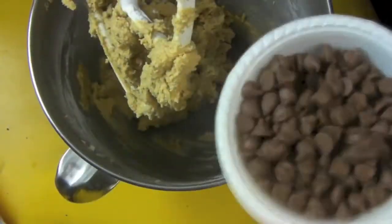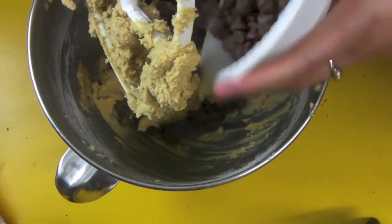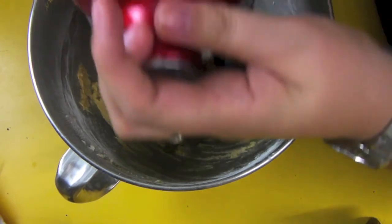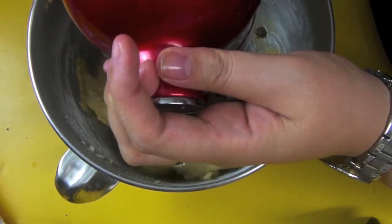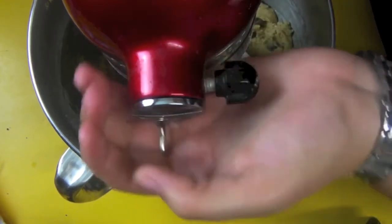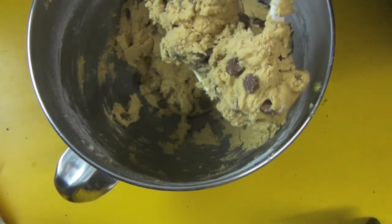Then I'm going to add in my choc chips, good quality. Love the good quality of these choc chips. And I'm actually going to use my machine on a very slow speed to incorporate these choc chips to make sure they go through the cookie. You don't want to have just cookie in some and chips in the other.